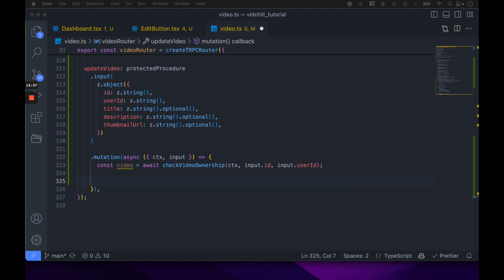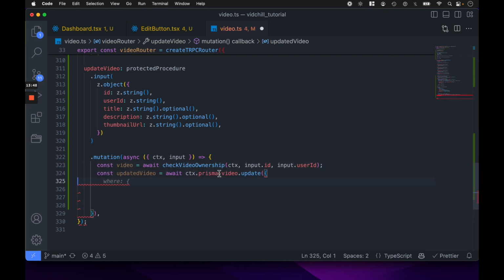And this is the actual data that we're going to be passing in there. Let's say const update video, Prisma.update, just like that. And then we're going to say where ID video.id. We can close it.